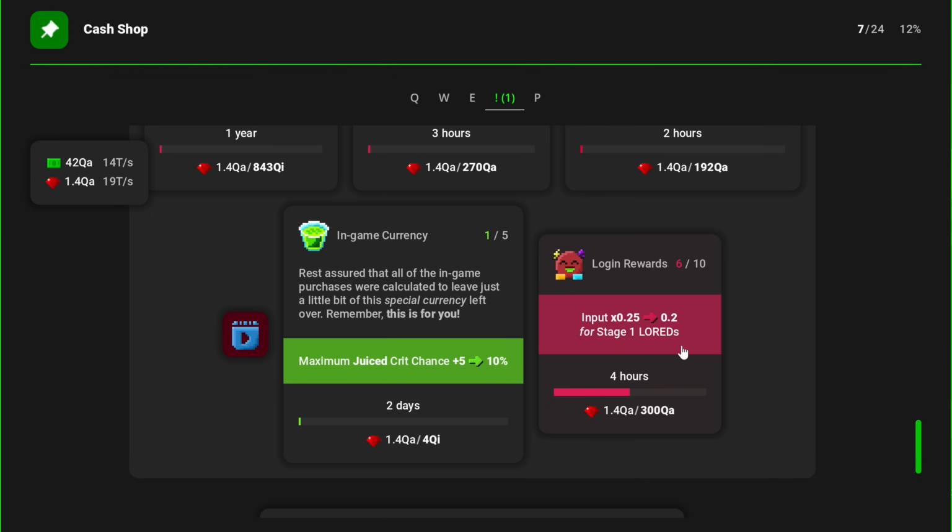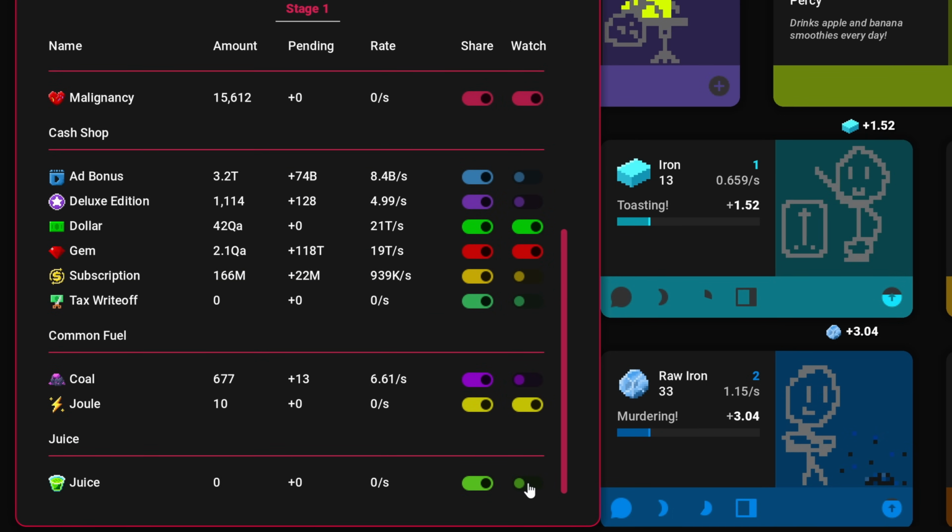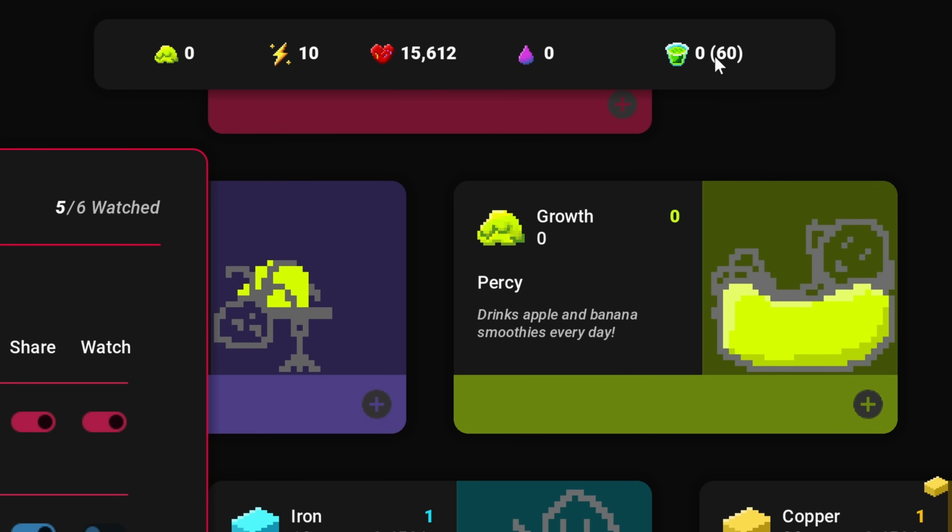Ooh, and even less input. Can we get this down to, how low does it go? It's already down to a quarter of what's normally needed. So in here, we can watch the juice, and I don't think we need to watch some of these other things. Okay, so that has a parentheses on it.